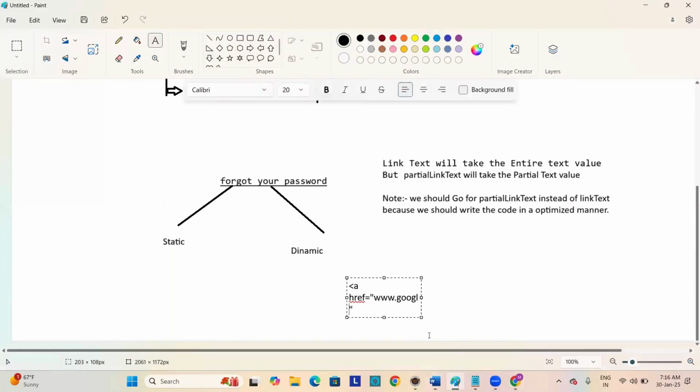Link text and partial link text will only work for anchor tag a, that means any link. But if a hyperlink is not present but a text value is present, how to access that element? In that condition you cannot use link text or partial link text, so we have to go for xpath, because with xpath and css we can use anything. Clear?